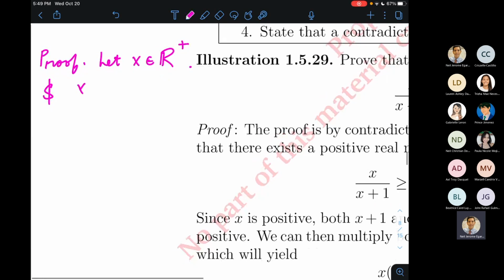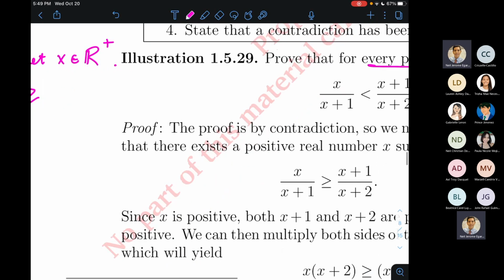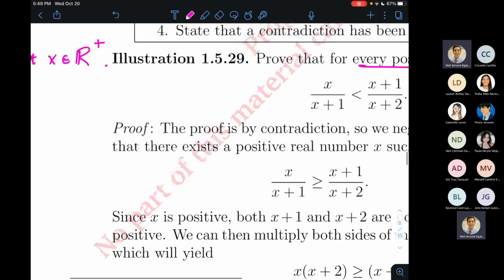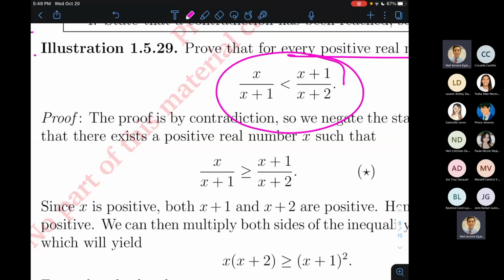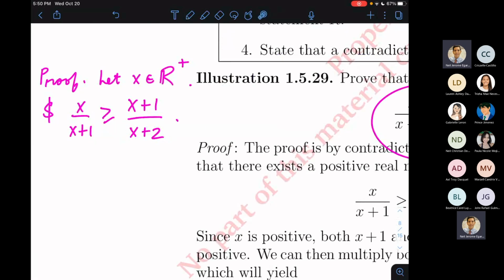Okay? Kaya ang basa ko sa dollars, hindi lang basta suppose, pero suppose for the sake of contradiction that x over x plus 1 is greater than or equal to x plus 1 over x plus 2. Okay? So which is basically the negation of the statement that is to be proven. So babalik tayo dun sa warning ko kanina. Walang method of proof na nag-start sa assumption nung gusto niyang ipakita. And that still applies for the proof by contradiction. Ang ina-assume natin ay yung kabaliktaran na gusto kong i-prove, right? Gusto kong i-prove itong statement na to. So what I will assume for the sake of contradiction is that this is false, na hindi less than yung nasa kaliwa kesa dun sa kanan, all right? And that not being less than can be translated to greater than or equal to, all right?